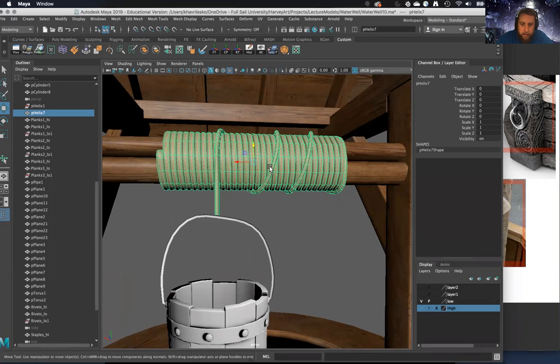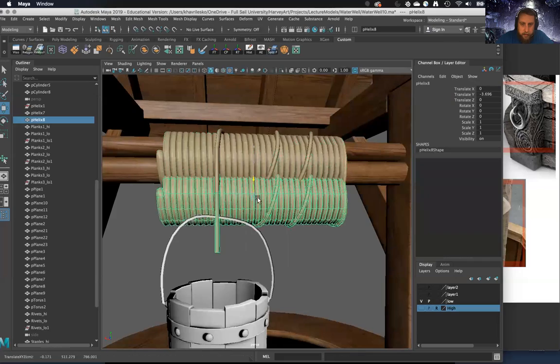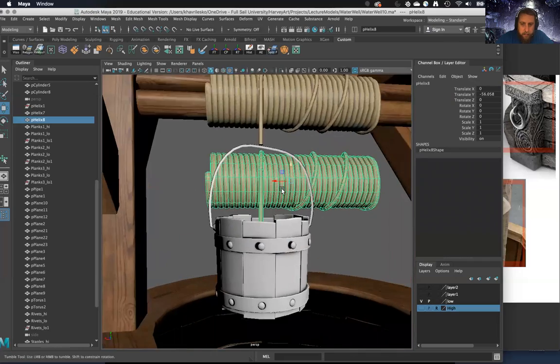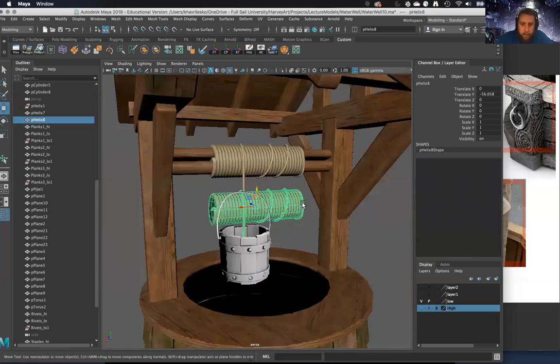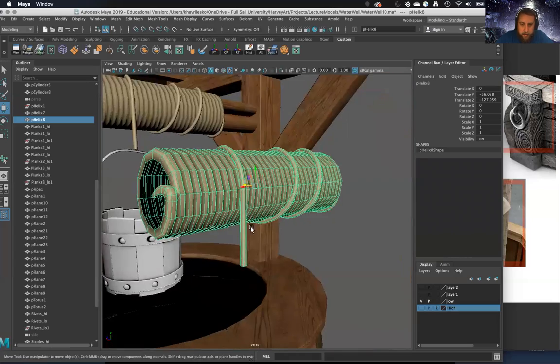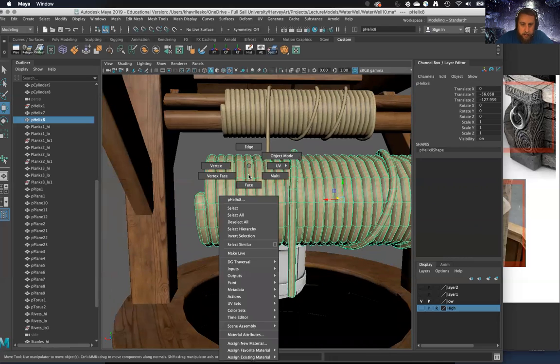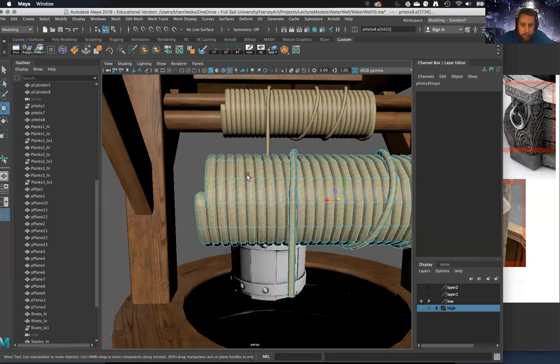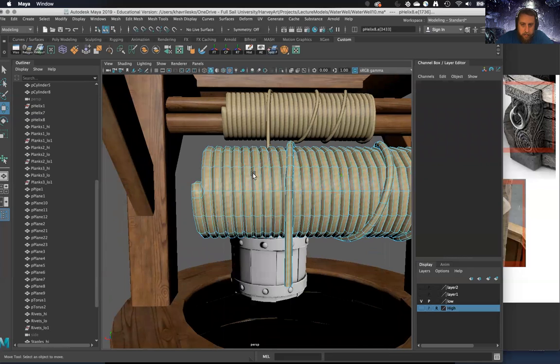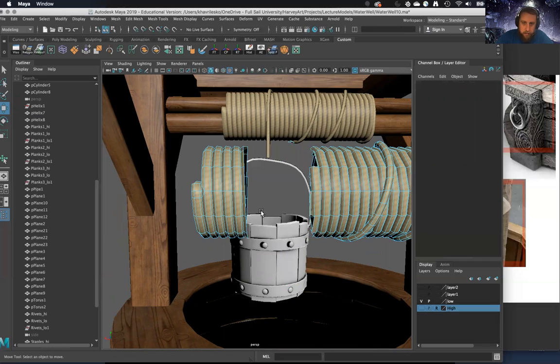Delete some history here. I think I wanna try reusing some of this. Let me just grab a chunk. Like this guy right here. Let's chop a chunk out right here.